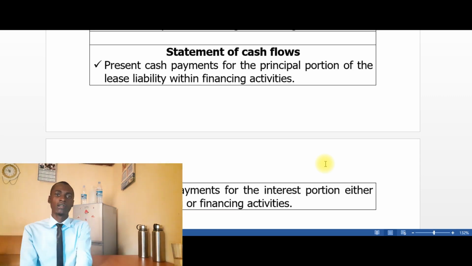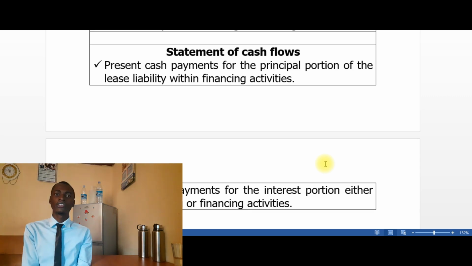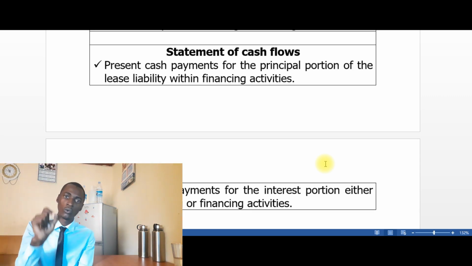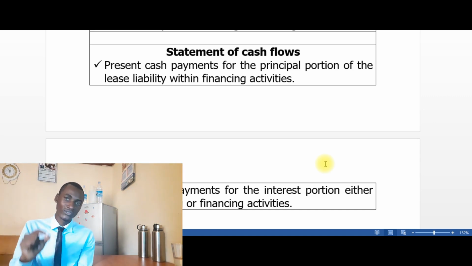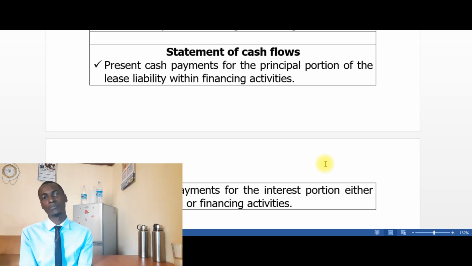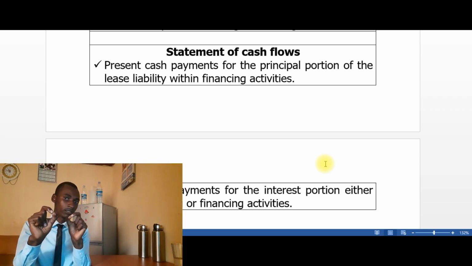What about in the statement of profit or loss? Remember, on the right of use asset, you have to calculate depreciation. So the statement of profit or loss should show that depreciation. Then when it comes to the lease liability, remember we have to use the actuarial method. So we also have to show the interest expense in the statement of profit or loss. Remember, these two expenses should be presented separately, don't forget.